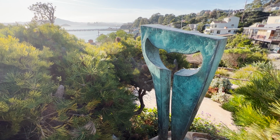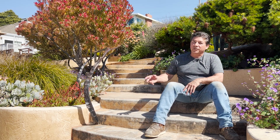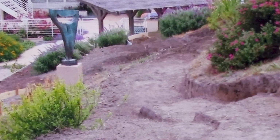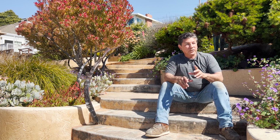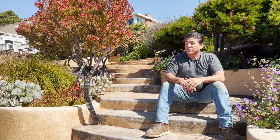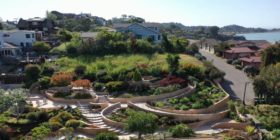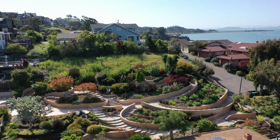So given that this was a hillside, I started leveling off this little pad right here so I can work comfortably. And then my creative side kicked in and I started shaping it into what you see today. And while I was shaping it, the owner came out to take a look at how I set the statue and said to me, we love what you're doing. Our property goes all the way 160 feet that way, 90 feet this way. Do whatever you want. A fear kicked in that I can't blow this opportunity. Maybe he saw something that I didn't even see because I didn't know I was going to do this.